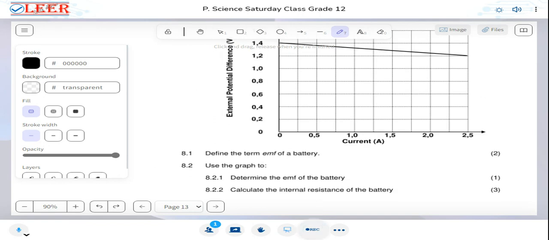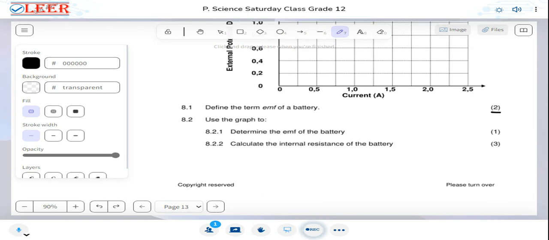Okay, cool. So first question says define the term emf of a battery. So now it's just definitions. So what is the definition of that? It's quite important. You can score yourself a good 2 marks if you guys kind of remember the definitions. And mostly with physics, some of the definitions kind of help you to understand the equations as well. So the definition is the total energy per coulomb of charge that a battery can supply. So that is the definition.